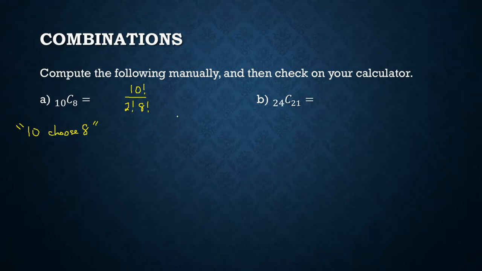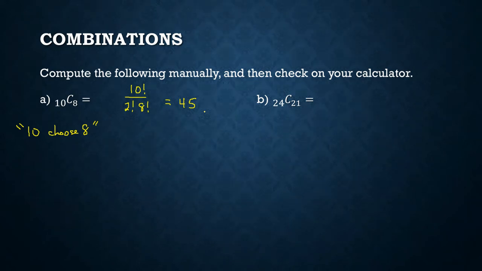At this point, you can now evaluate that. You can do that calculation using factorials in your calculator, but I really would like you to make sure you find that combinations button, nCr, and verify that you get 45. There are 45 ways to select 8 objects from 10 if the order doesn't matter.